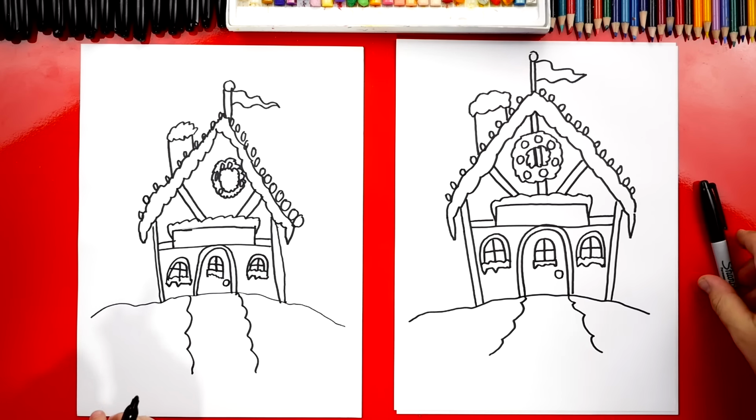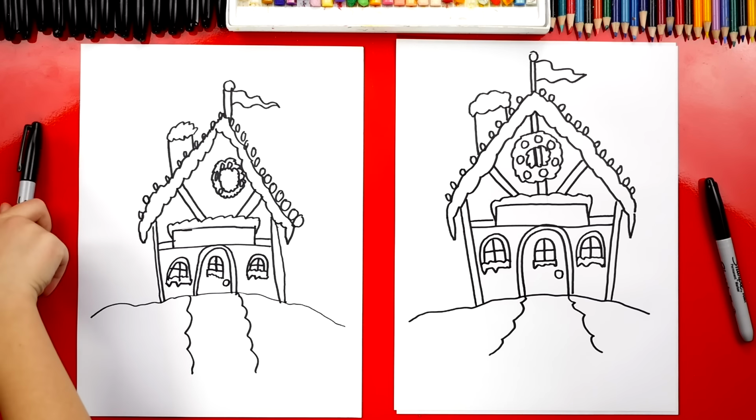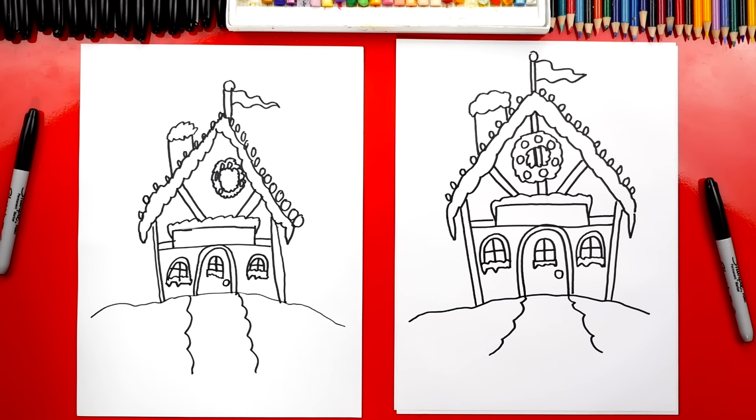Now we're all done drawing our Santa's workshop, but we still need to do one more thing. What is it? Color it. Yeah, we need to color our drawings. This is going to make them look even cooler. This part we're gonna fast forward again, but at the end you guys can pause the video to match the same coloring. You ready to fast forward? Yeah.